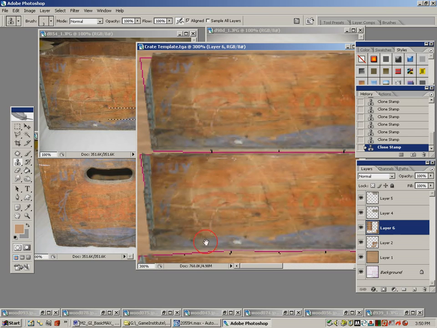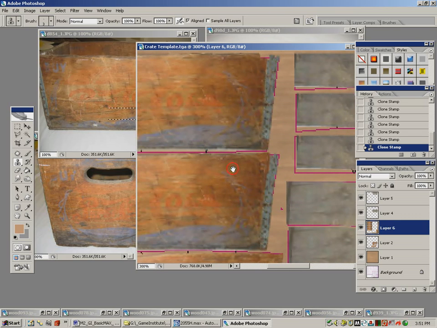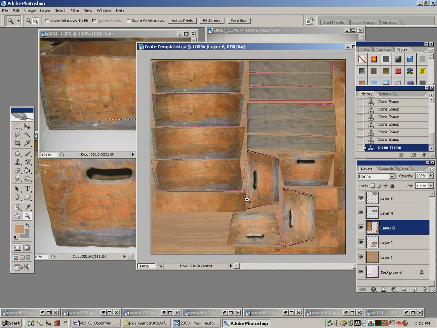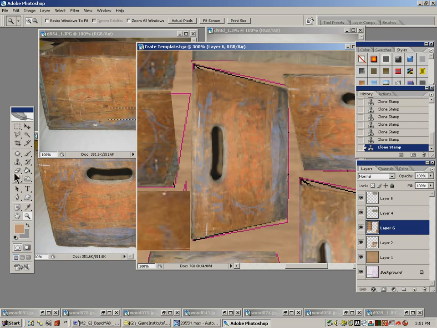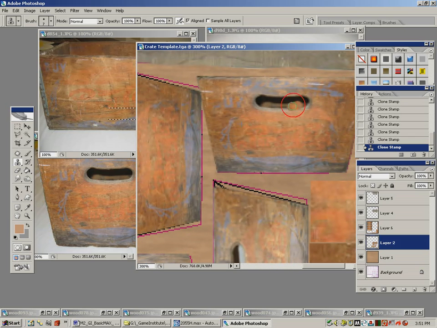There we go. Quick cloning up here. That's also why we used the same photograph, because it's not going to matter in the long run, since we're going to be cloning everything anyways. And we don't need these holes here because in our model, those are modeled detail, not textured detail.